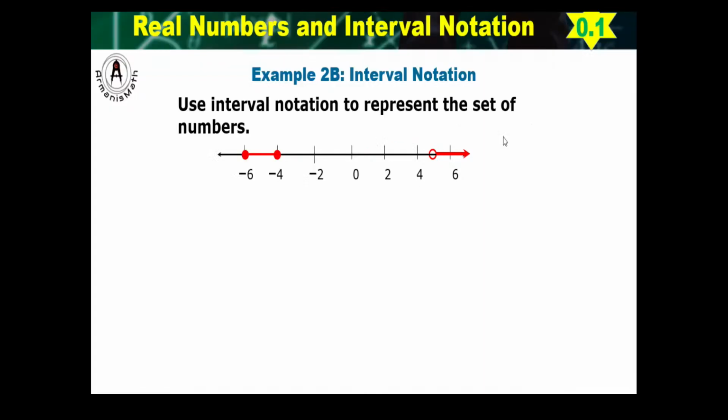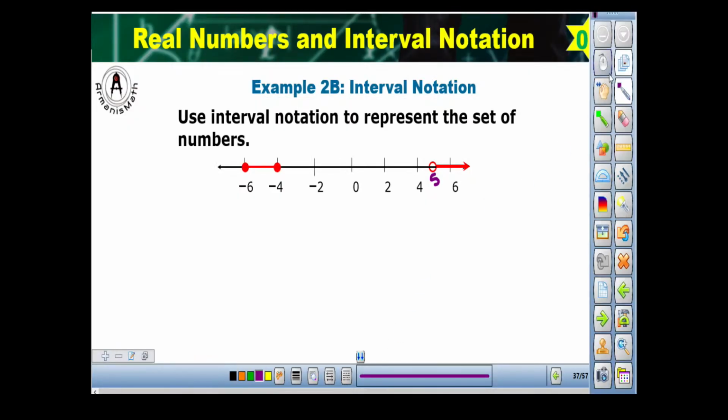How about the other one? Well, this one looks like I'm looking at a 5 or something, right? I'm looking at 5. So this is 4. And then there's something here. Oh, okay. That looks like a 5. So I'm going to put 5 here. At 5, I have an open circle, which means I'm not including the 5. And I'm going all the way through the 6 and the 7 and all the way through infinity.